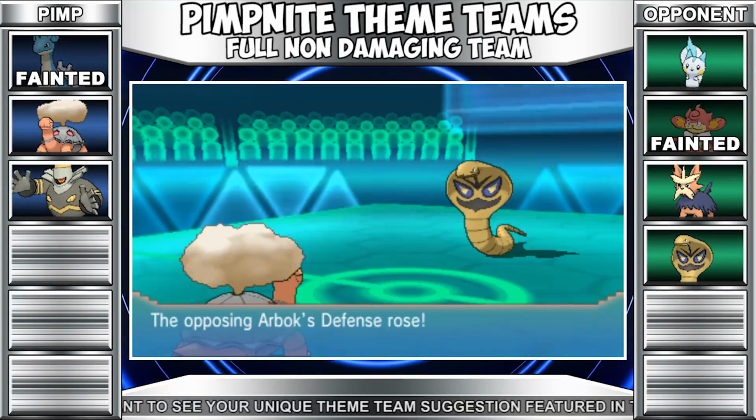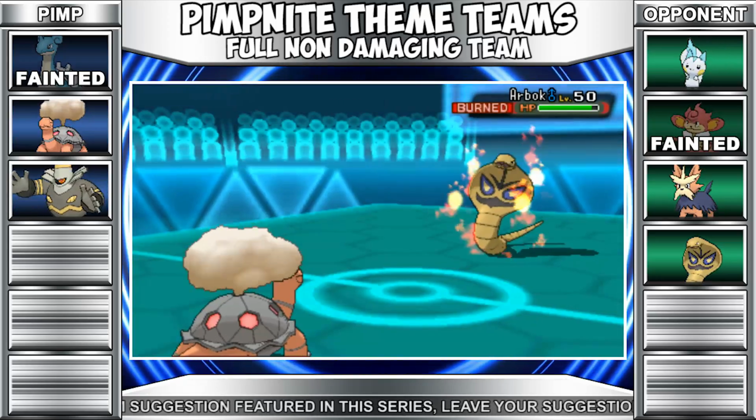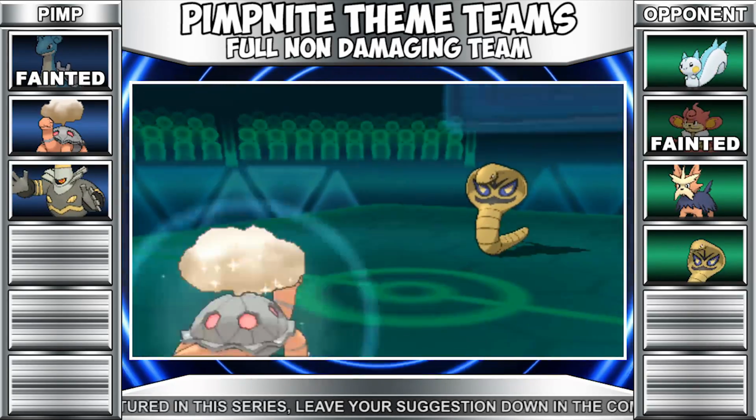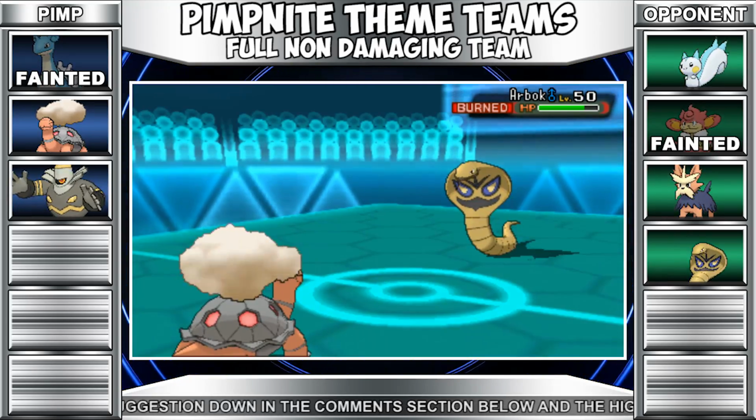So the problem was, as well with this team, I was getting set up on big time because I could only use moves. Stuff like Taunt was wrecking me too. I was getting countered all over the shop. Rapid Spinners, it was bad.